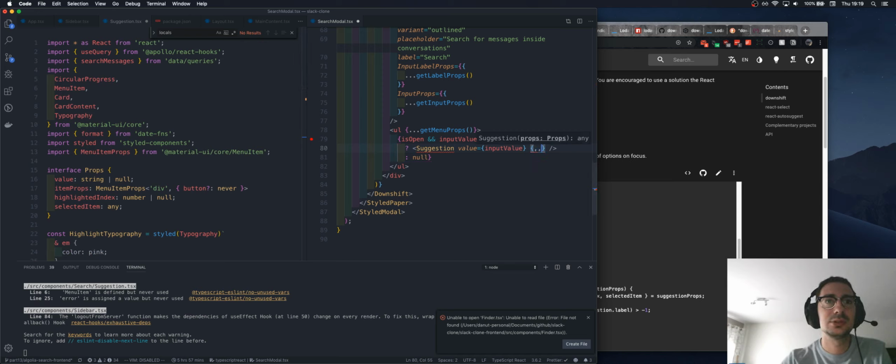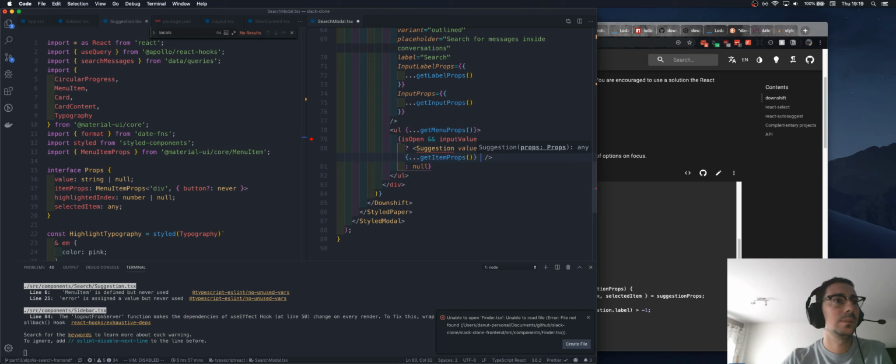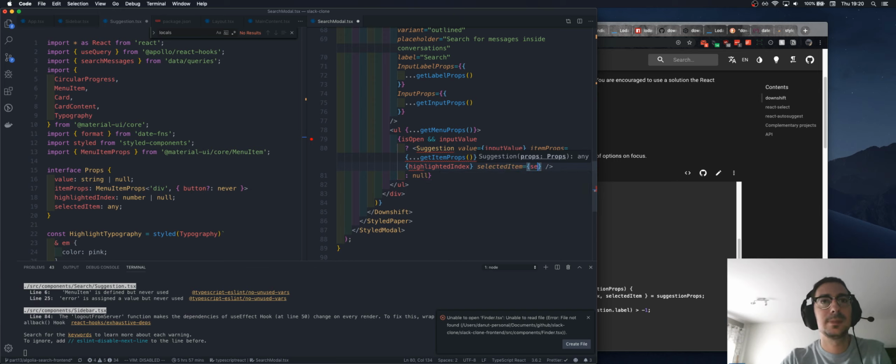Item props. Get item props. Highlighted index, which is in the selected item. Okay.